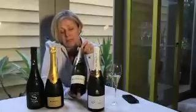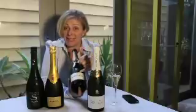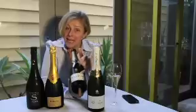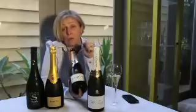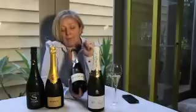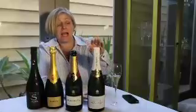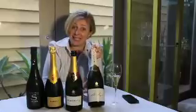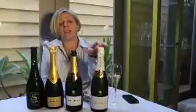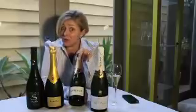So Bollinger is actually celebrating its 100th anniversary in terms of the special non-vintage called Spécial Cuvée. And the Spécial Cuvée was named such by Bollinger's English agent that thought the champagne was far too high quality to just be called a classic non-vintage. So Pol Roger, very much on the citrusy, lemony and aperitif style of champagne, a fabulous reception champagne, which you can find in Dan Murphy's for $55. Bollinger, currently on special at Dan Murphy's for $63.